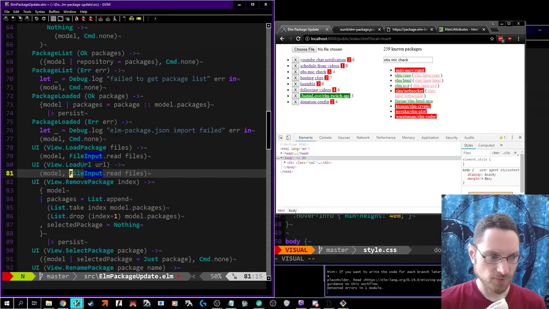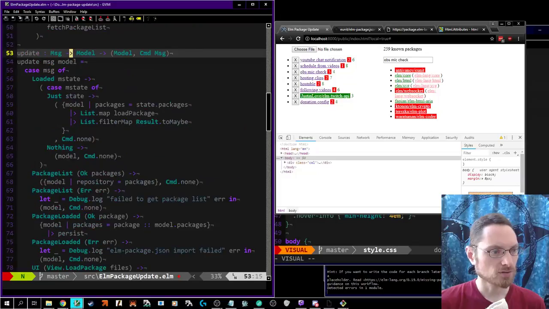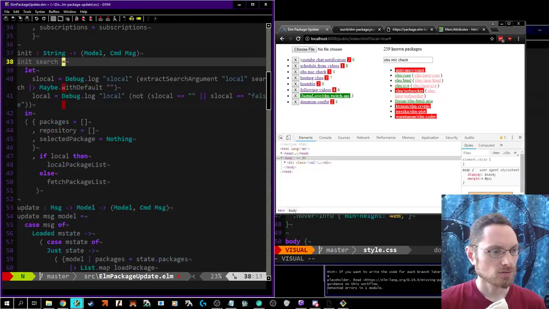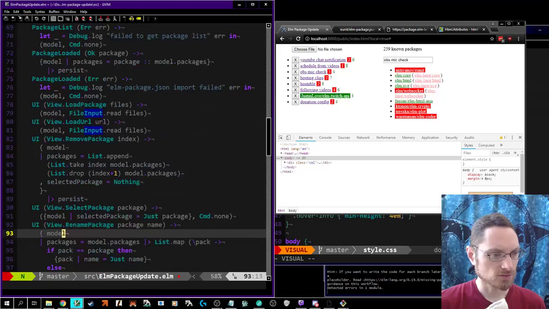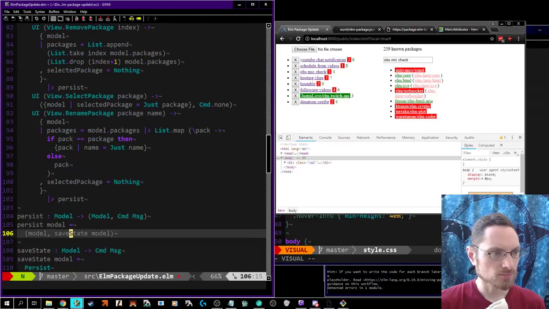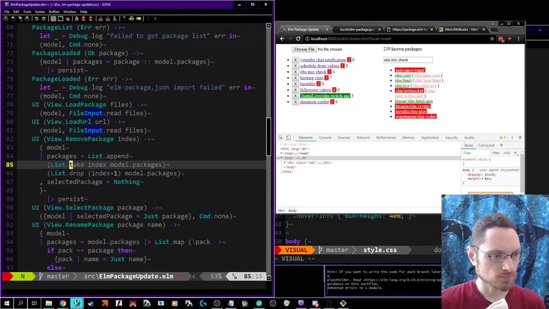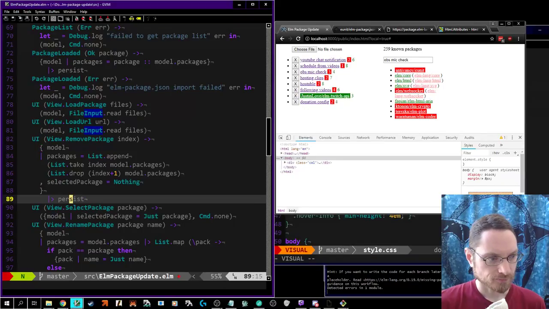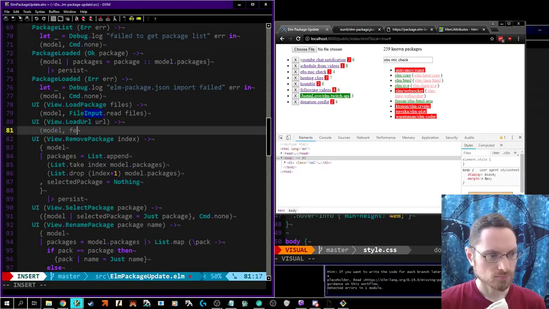It probably is going to be a bit of a command. It's going to look like when we fetch package list. Fetch package from URL.